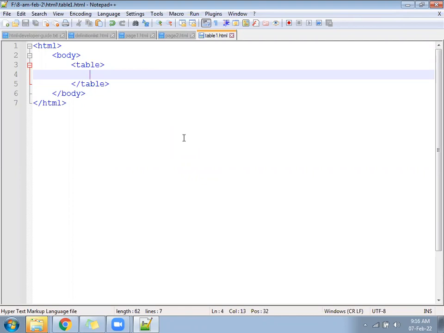Okay, HTML, right? We have written the first line, and once we run this page, your browser will start reading from the top.